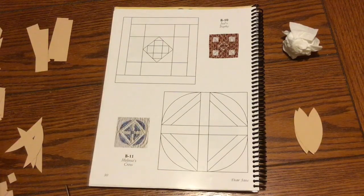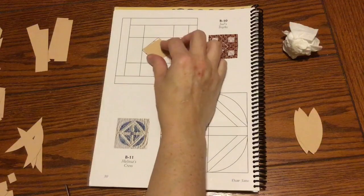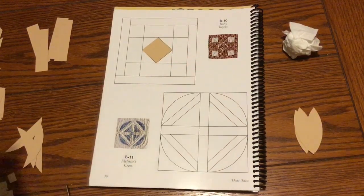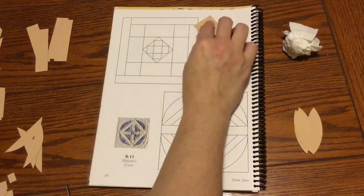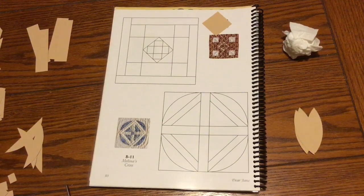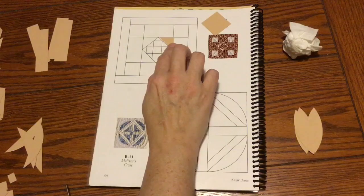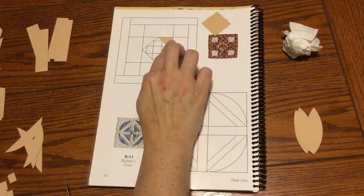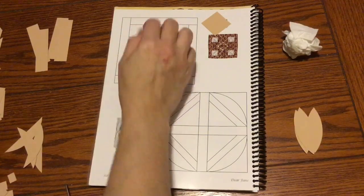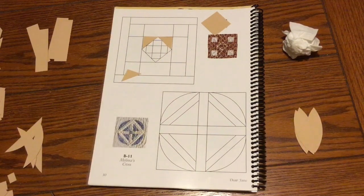You only have one piece that's close to this, so you have a piece of paper that is that size, okay? That is going to be the background for your cross, and then of course there are triangles to go around that. We just separated triangles, so these are the four smaller triangles that you have left. And then, obviously, there are the pieces of the cross.